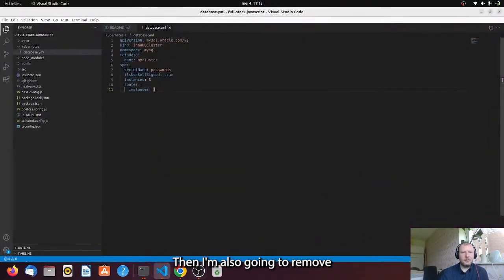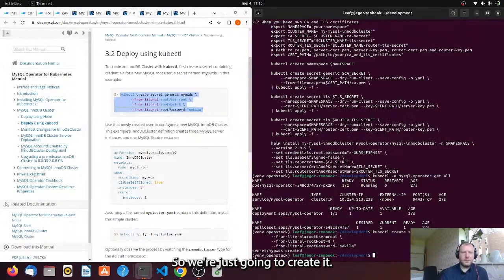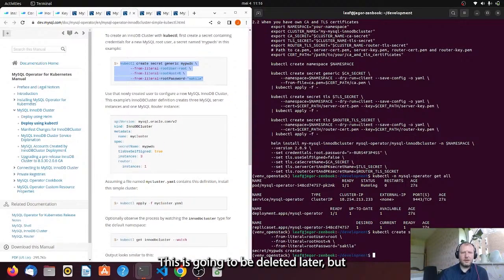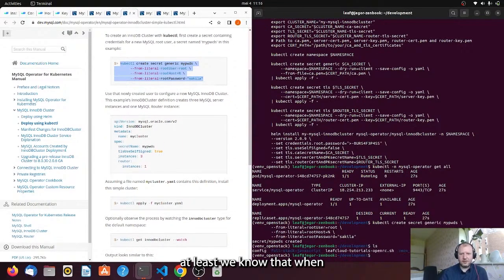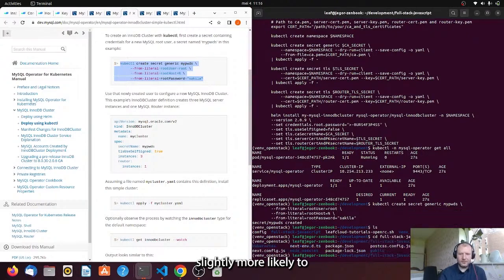Then I'm also going to remove the namespace here for now. So we're just going to create it. This is going to be deleted later, but at least we know that then we're following the defaults, which make these kind of things slightly more likely to be written correctly.